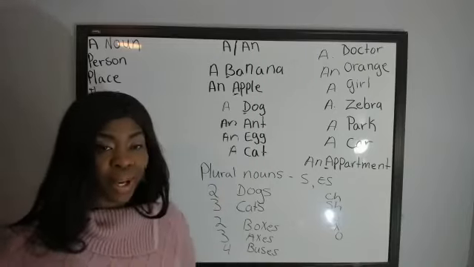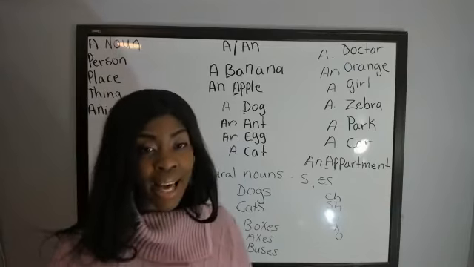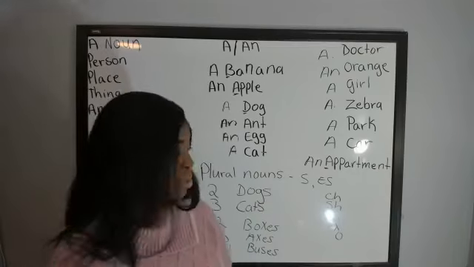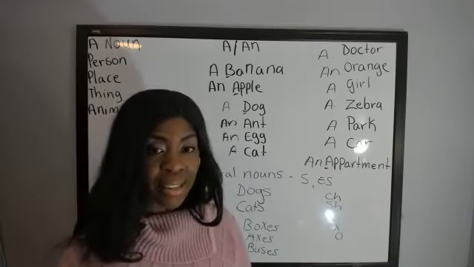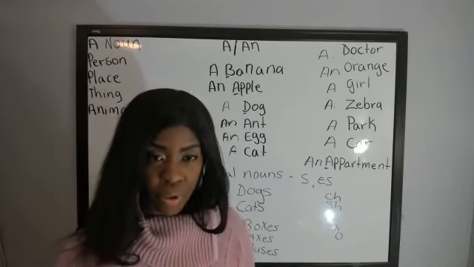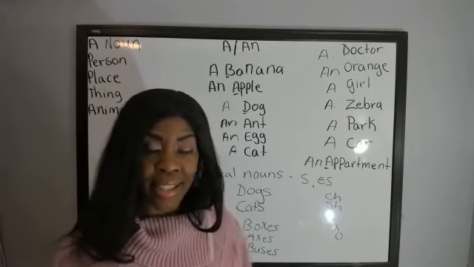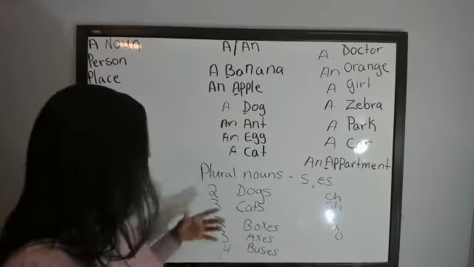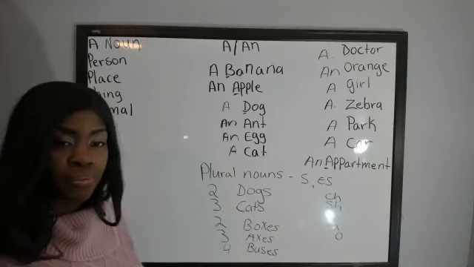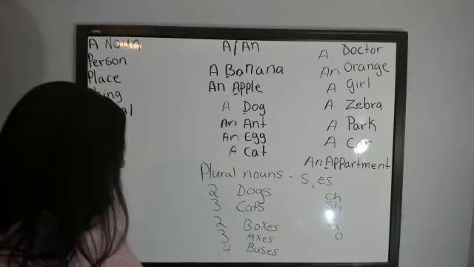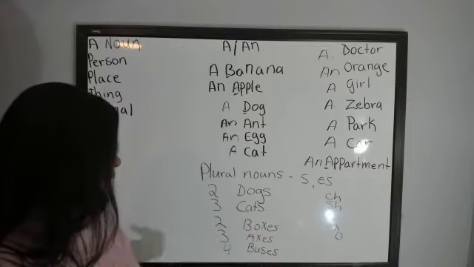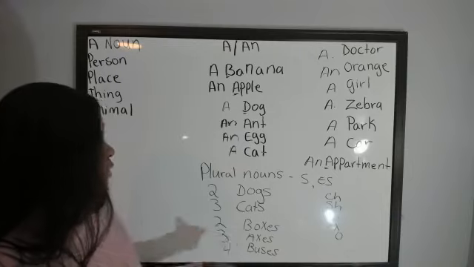With plural nouns, you have to add an s or es to make it plural. With words that end with ch, sh, s, x, or o, in order to make it plural, you have to add es at the ending of the word. The other ones, all you have to do is add an s. Perfect example. Two dogs, three cats, two boxes, three axes, and four buses.